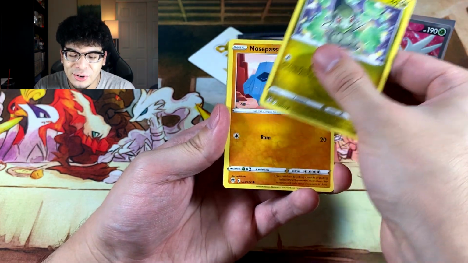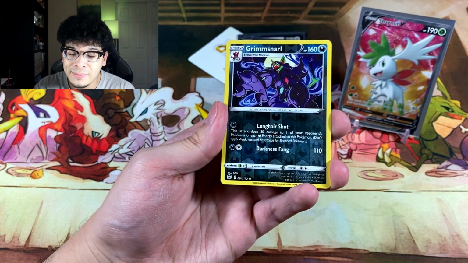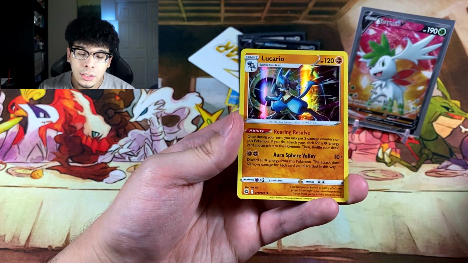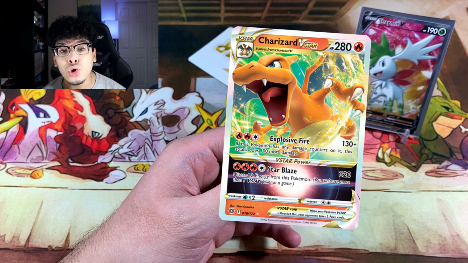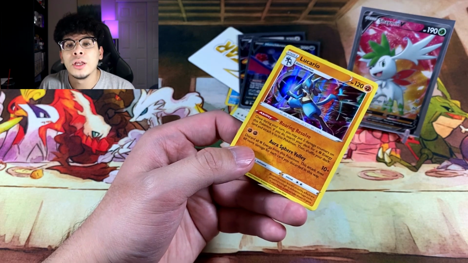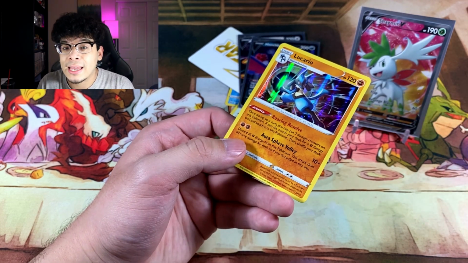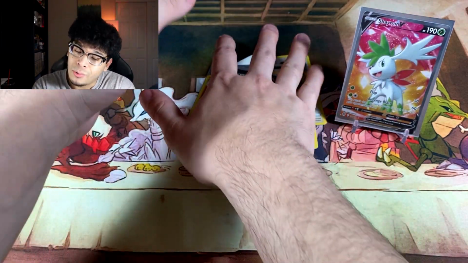So we got the Axew, the Nosepass, the Snorunt, the Grimmsnarl reverse holo, and the final card in this video is... a Charizard V-Star! Just kidding, it's a Lucario. False alarm, just a Lucario. Although the Pokemon is most definitely dope, it's not a Charizard in this case. So we're gonna put the Lucario on the pull pile and end things off, guys.